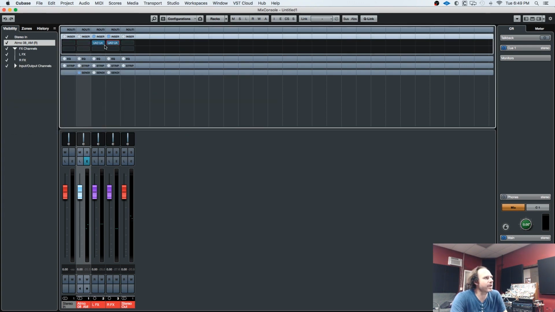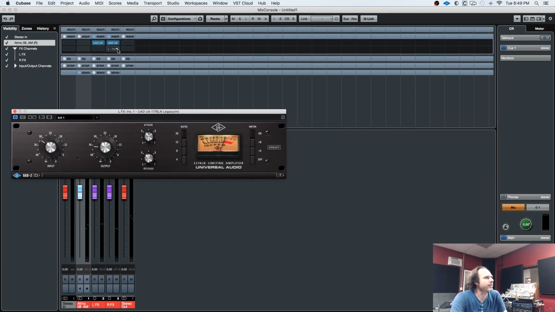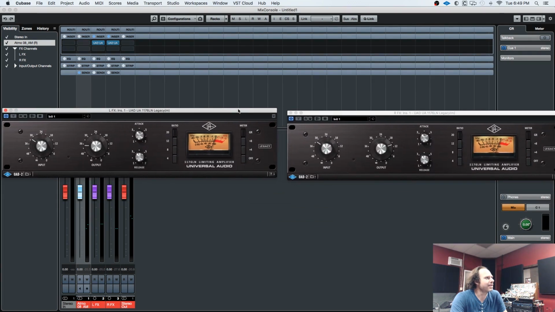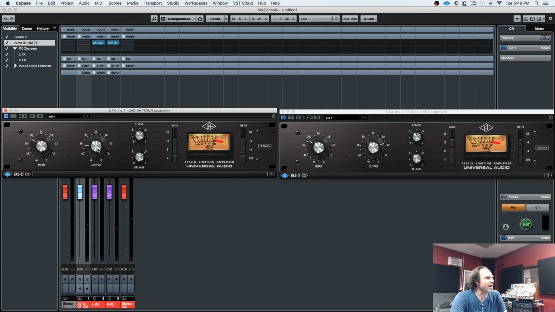Okay, we added the compressors, and so now we're going to open them up. Here's our left one. Here's our right one, and we're going to set these for a New York style parallel compression. So I'm going to drop the output way down right now. And let's go ahead and do all. So you hold down shift and click, and that'll get these both in all position. So let's go ahead and start playing here, and we'll start raising the input level here.